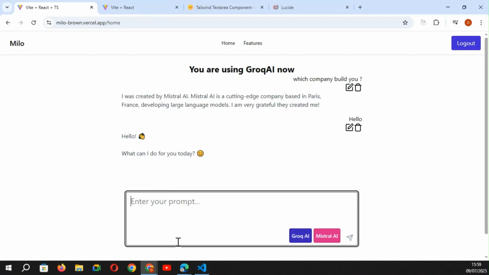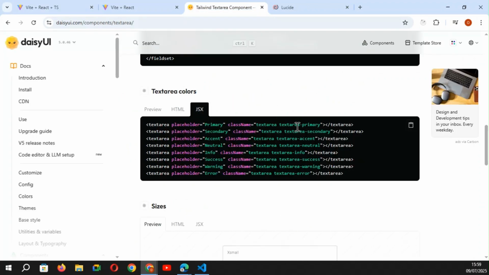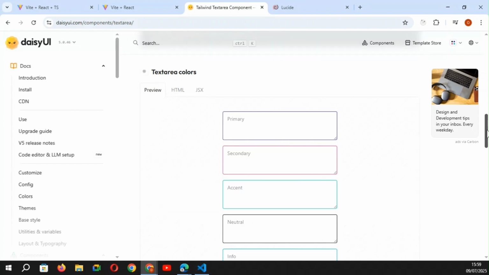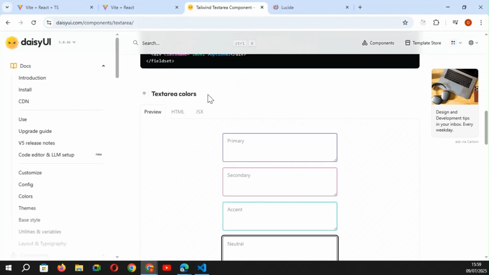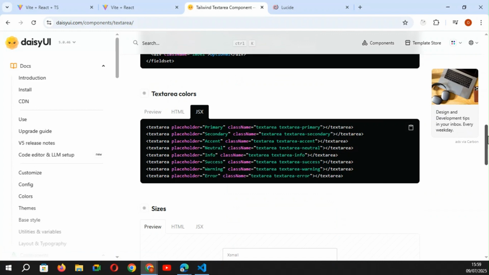Here we can see a black color, for example. Neutral, we can see neutral here. And if I try to see the code, textarea, and here we have neutral.